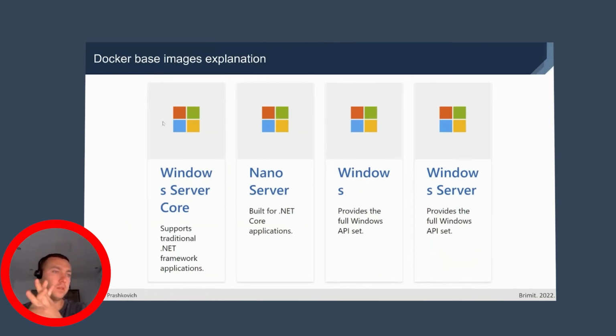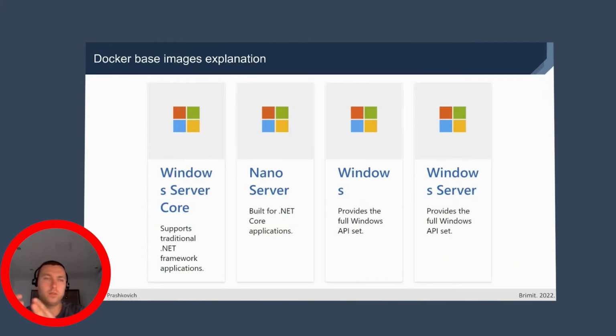The next thing that I want to explain is base images. When I was starting to work with Docker and Kubernetes, Docker especially, I very often saw it mentioned that I have to create something on top of the base images. But what are the base images? How do you create something on top of these images? That was not explained. For me it was kind of unclear, and I spent a lot of time just trying to understand what it is.